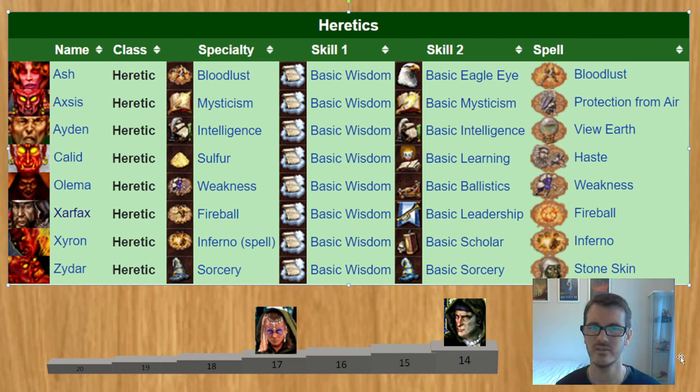Ash the Heretic, let's have a look. She's good at Bloodlust, but that doesn't matter that much. So Bloodlusted creatures do a bit more damage than they would have, I guess, is her buff. And her second skill is Basic Eagle Eye. So Ash is poor. Cool artwork, though. All of them have amazing artwork. Axis, Mysticism, alright. Okay, in Horn of the Abyss, yeah, but Protection from Air, blech. Aiden, Intelligence, decent, okay. And View Earth is a spell you'll cast.